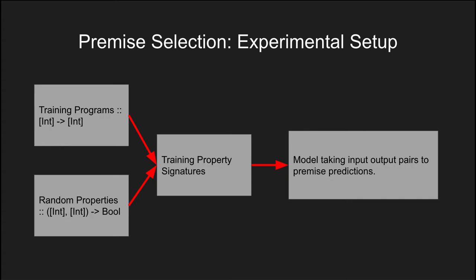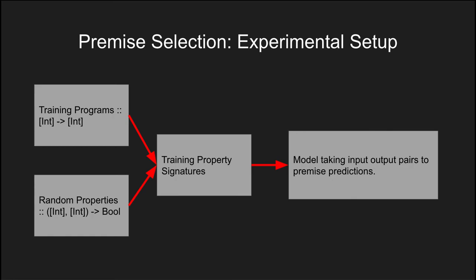So one way to take advantage of this trick is to use it to do premise selection. Basically, I'm going to give the system some input-output pairs, and it's going to do some machine learning on those input-output pairs and select premises or functions to be used for the synthesizer, right? Our synthesizer works by searching over all possible programs given a library of functions, and we're choosing which functions go in the library. So the way that we do this is we generate a bunch of random programs to use as training data. Then we generate a bunch of random properties that can operate on those programs.